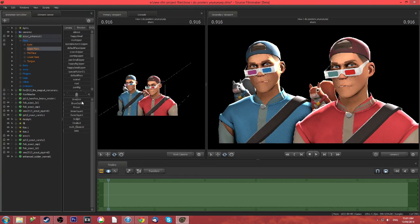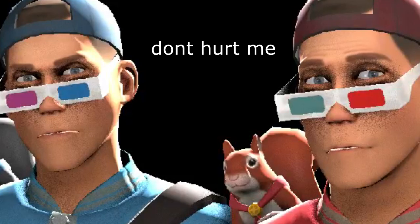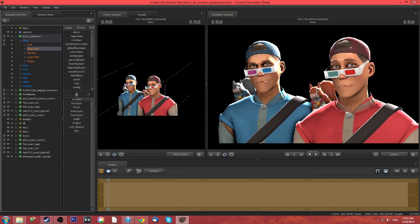Upper face. Brow in V does this — going all the way right looks concerned, all the way left doesn't really do much. Brow out V does this — oh no, I'm a scary witch. You can combine brow out V with brow in V to make him look shocked. Yeah, that's a bit extreme, he looks so stupid.